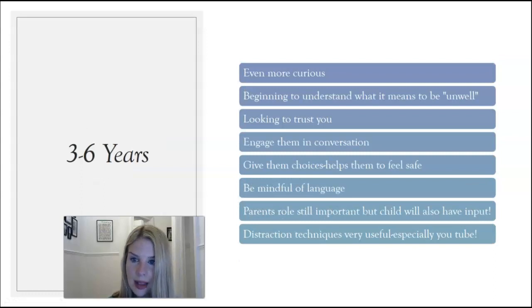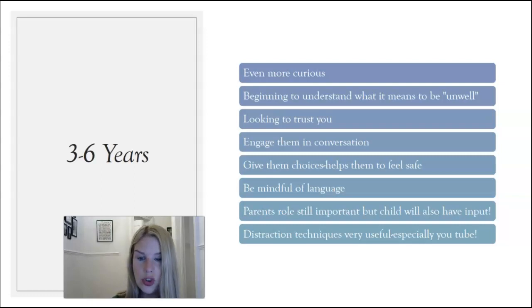Okay, so as they get a little bit older, to like 3 years old to 6 years old, they're starting to understand what it means to be in hospital. They're starting to understand what it means to maybe be unwell, and they're starting to realize that there's certain people who are trying to help them to become better. So they are looking to trust you, and they're looking to engage in conversation with you.